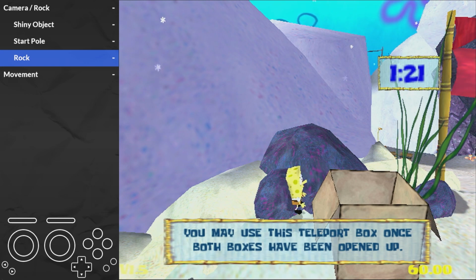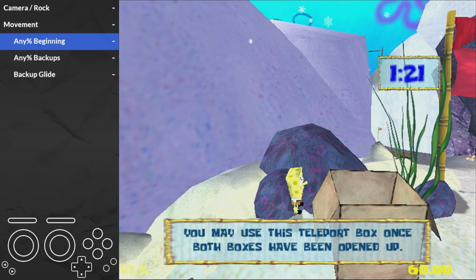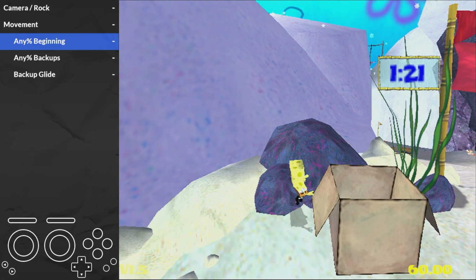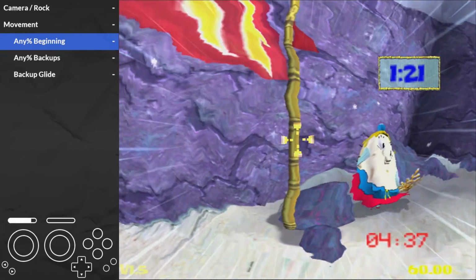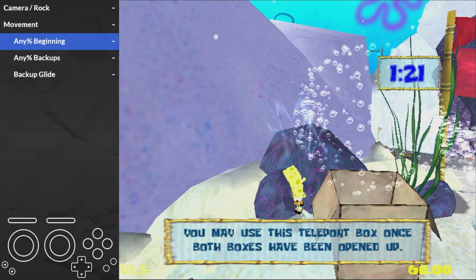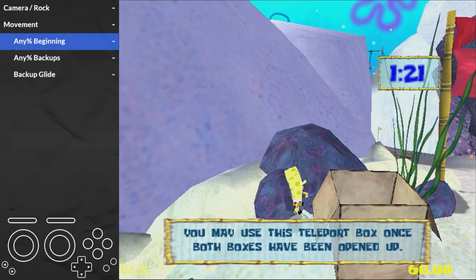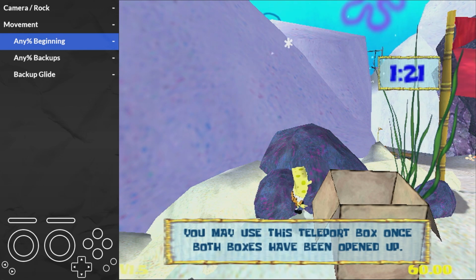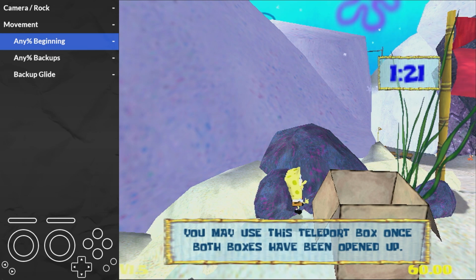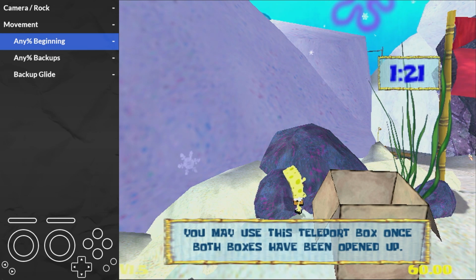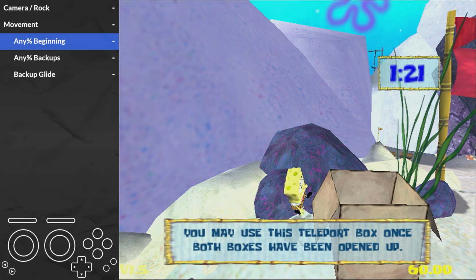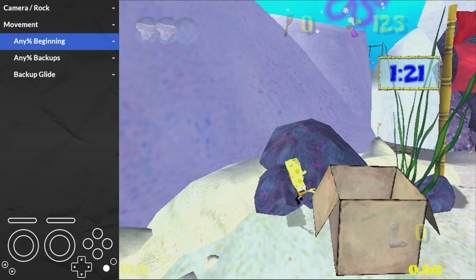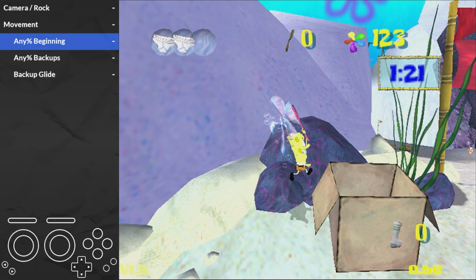And then what you're gonna do now are the inputs. The input is a manual cruise boost, which means we're gonna manually detonate this cruise bubble, because as you can see, the box doesn't break it. And then we're gonna hold down right for the angle, and then 3 frames after we regain control is when you do the second cruise boost input. I'll show that with the inputs here. So, cruise bubble. As you can see, we are in the cruise bubble now.